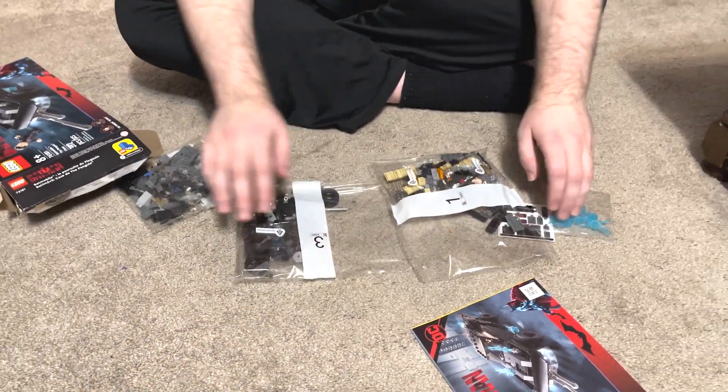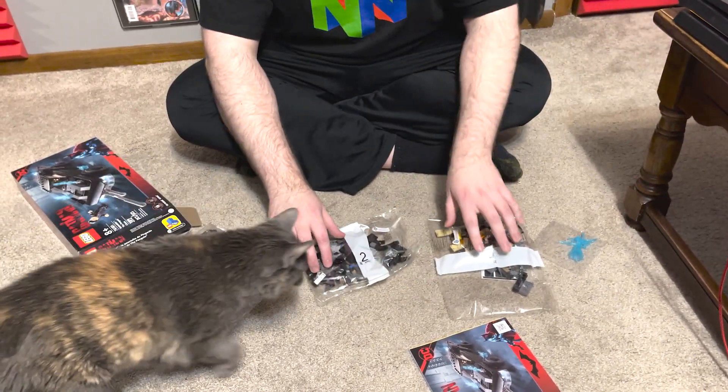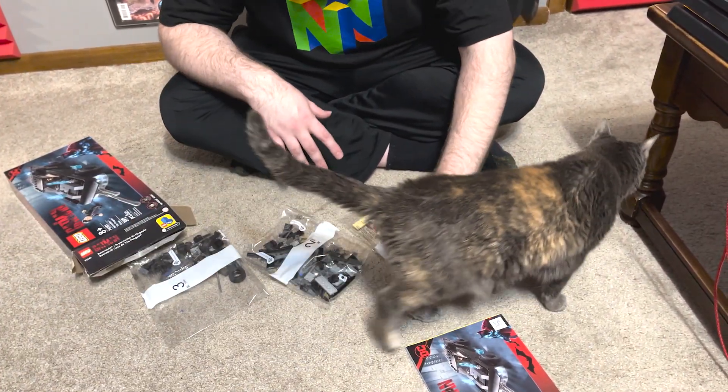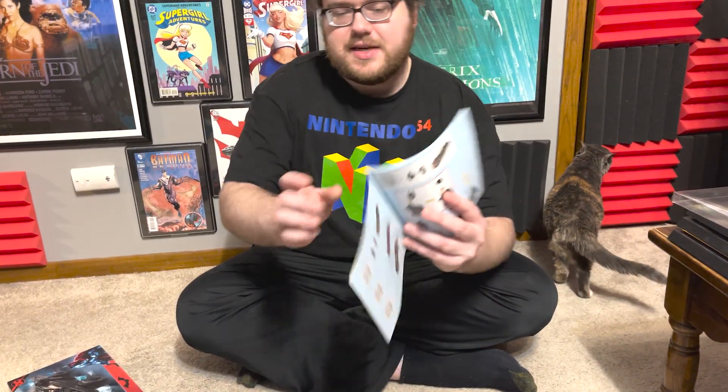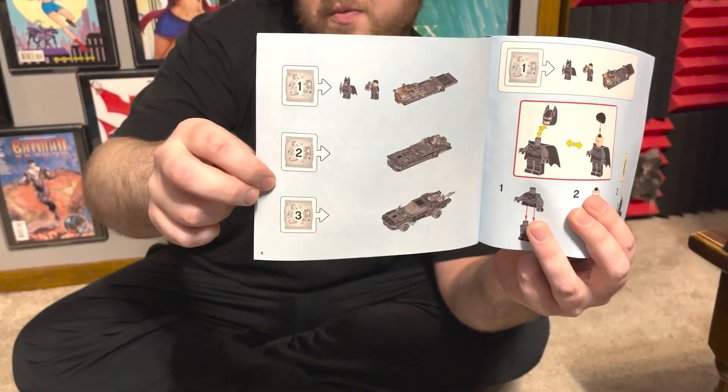Great news — they do have the compartmentalization, as always with Lego. They've actually started doing numbered bags: one, two, three, etc., for people like me who took way too long to finish these sets. They essentially break it down, very easy to put together — step one, then two, then three. We're actually starting by putting together the Robert Pattinson Batman minifigure, and those are the only parts you can do since the rest is still locked up.